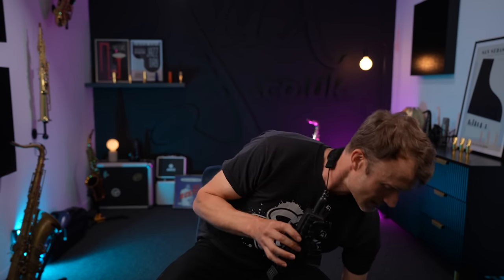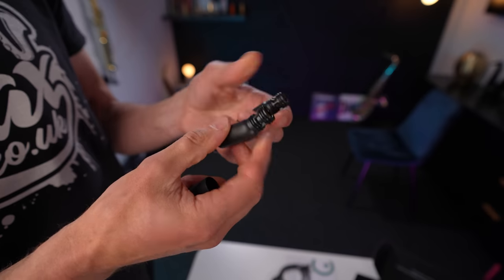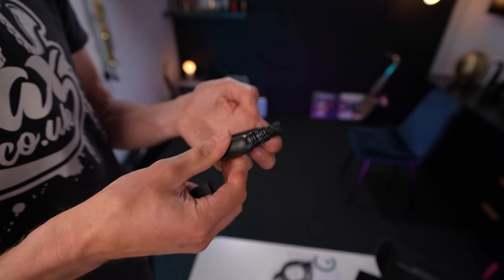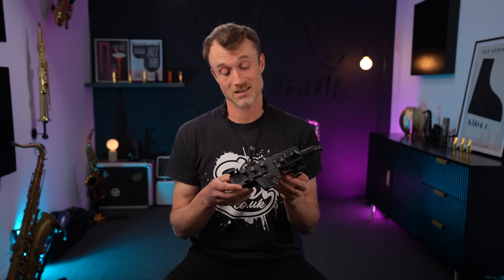Now you do get these extender necks, as mentioned before, and they can add a certain amount of extra length, which is great if you prefer that, but I find there's a little bit of a wobble to them. Which is maybe fine, perhaps you could play through it and forget about it, but for me, I prefer the slightly shorter necks because I just get that little bit more stability.